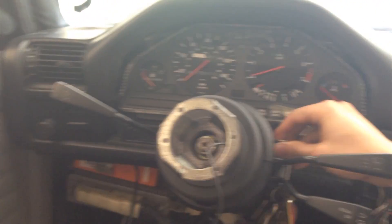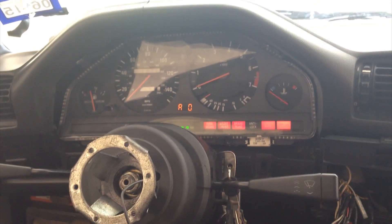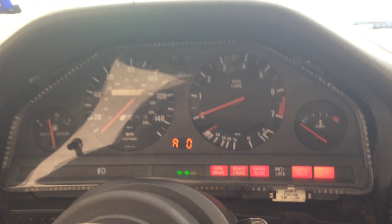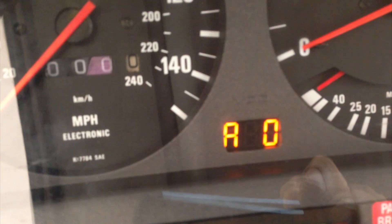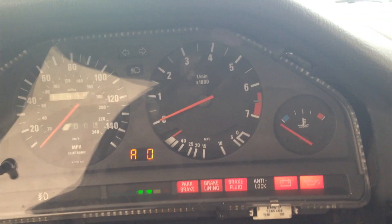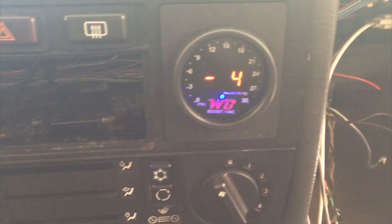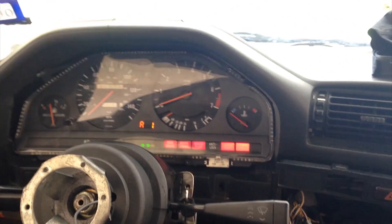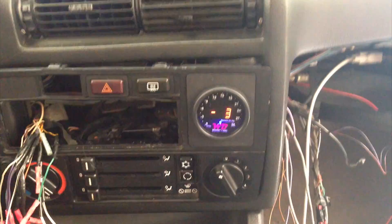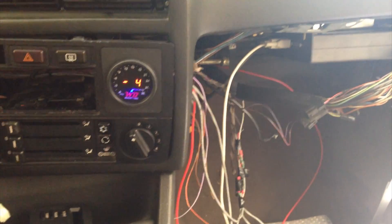Let's give it a go. Got my wideband in there — you can see the display. Looks great. Boost gauge is reading vacuum but that's not even hooked up to anything yet, so I just have to calibrate that system. Maybe calibrate the boost gauge and figure out what's going on with that. But there it is, guys — that's my APSX wideband and APSX boost gauge install. Pretty easy. All I have to do now is run this boost line to my manifold.